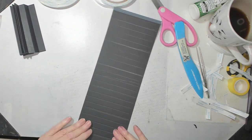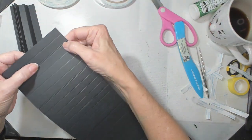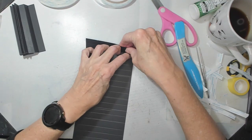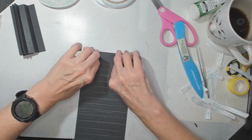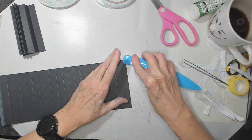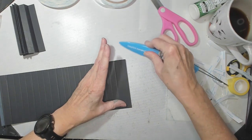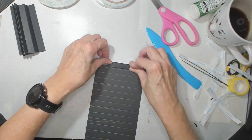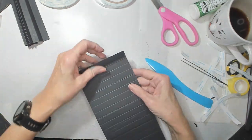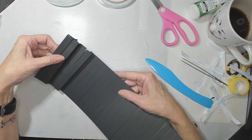So I'm going to fold this. This is going up and this is going down into that double crease. So I'm going to fold on that first crease just to make my life a little bit easier because it's close to the end of the paper there. All right, and then I can fold this one up. So this is my second side that is going to attach there.